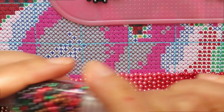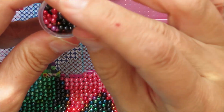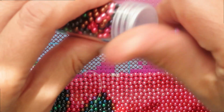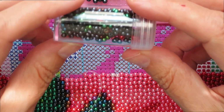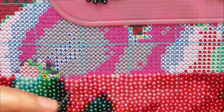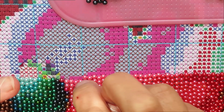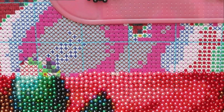And I collected almost a full jar already. While they fell in here, some of them separated already. Sometimes I think maybe because I washed them they stuck together. Many of them are now one by one. I can check them later if I can use them if I need to, but right now I'm okay. I don't feel like I'm going to have a shortage. If I do, then I will have to use the ones that are not very good quality, but hopefully I'm not gonna have to do that.